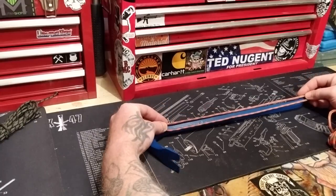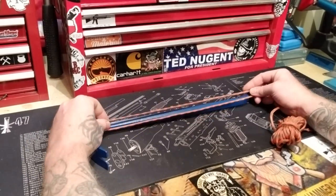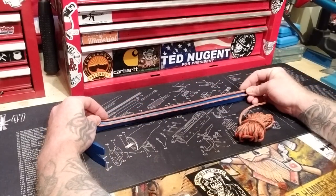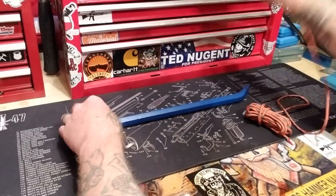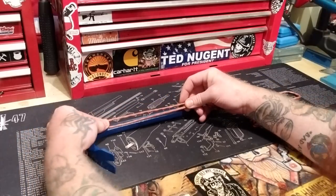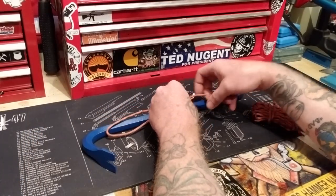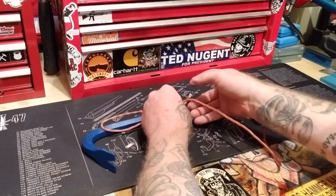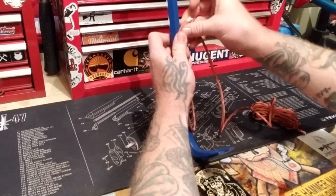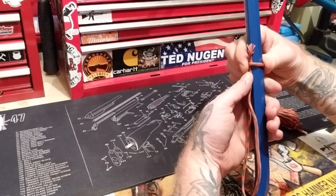Okay, figure out how far you're going to go. You could do two sections — here and here — or you could do one. One would be a little bit better for grabbing, but let's do two so I can show you. Bring yourself into a loop — I don't know how many inches that is, you can make it as long as you want, about one hand. Bring this out the bottom, then come up, put this on the inside. I'm going to show you how to wrap paracord for those of you that don't know how to do it. There's people that don't know how to do it, so just bear with me folks.